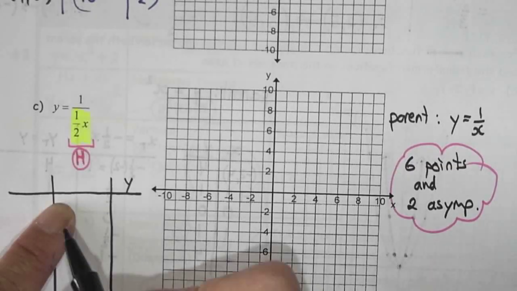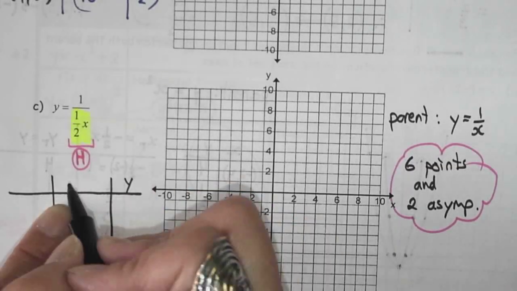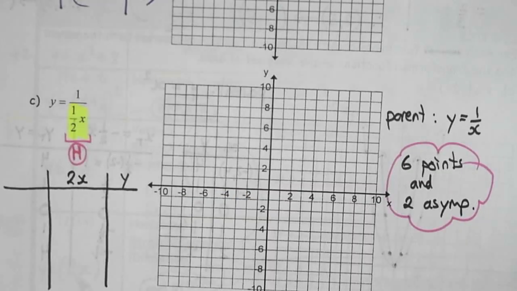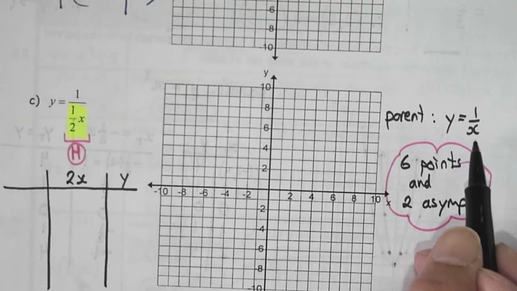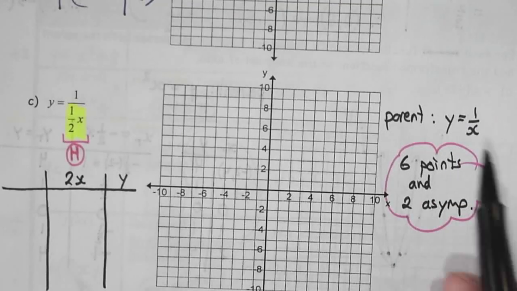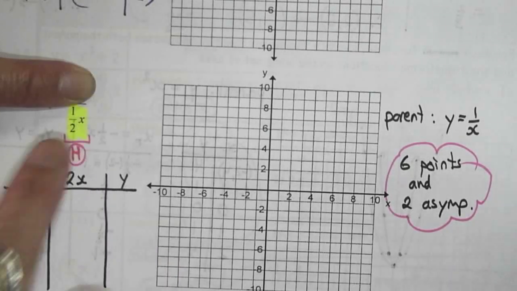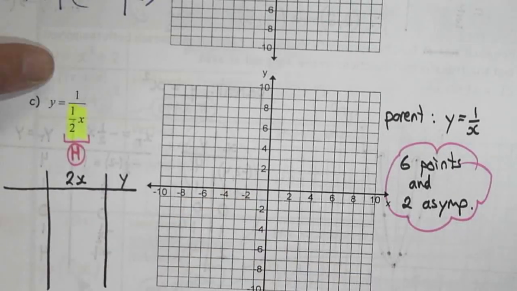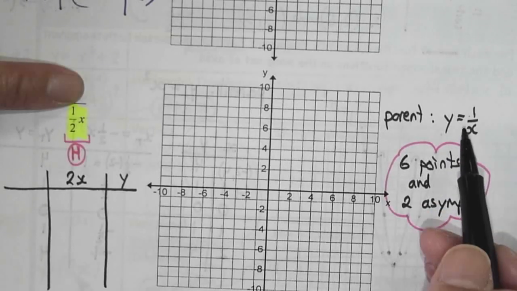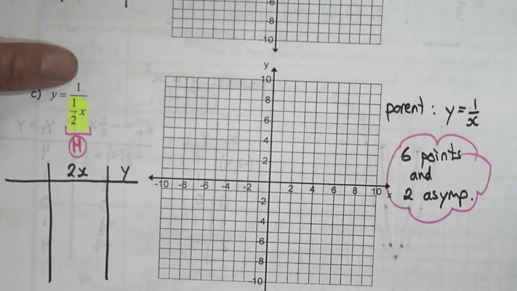What will it be? 1 over 2? No, 1 over 2 is the number. 2x, yes, 2x, the reciprocal. So 2 times x. That is the function. That's part of the parent function, right? So the 1 over x is the parent function. We're talking about just who's with the x. So who's with the x is the 1/2 x. The 1 over part is the parent function. So the x is the part you're transforming.